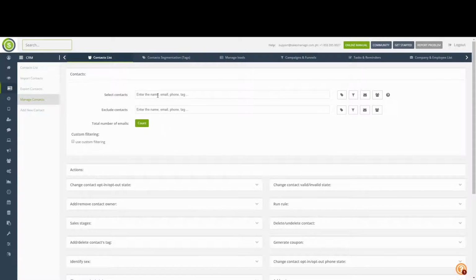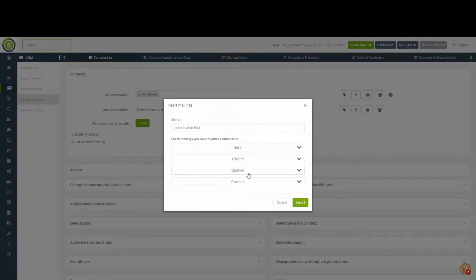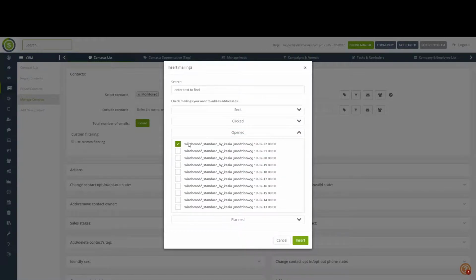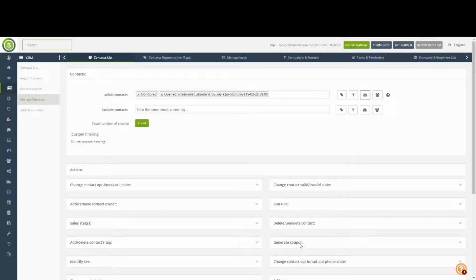Let's say, for example, we want all contacts that are monitored as well as contacts that have opened one of our emails. However, we want to exclude all contacts that have an opt-out status.